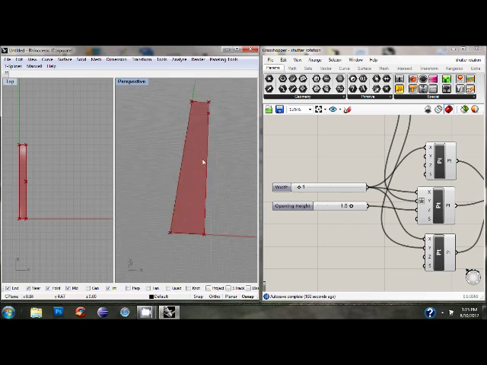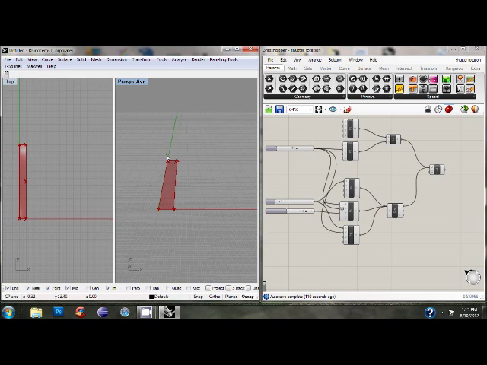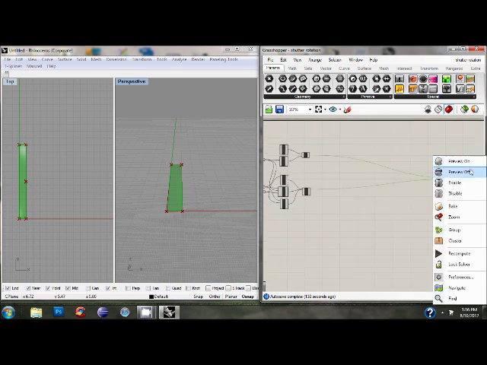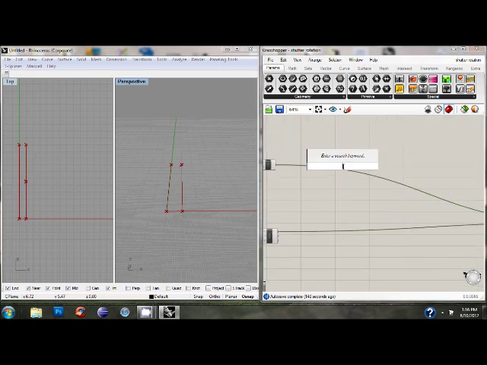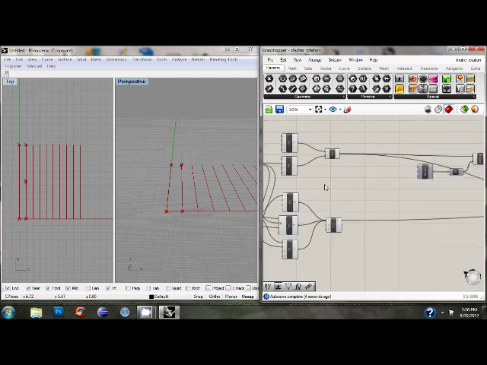So to get started, we want to duplicate the panel. And to do that, I want to set up a series and duplicate each line, and then after that, loft the lines. That way, the openings will vary with each panel, and you can get a sort of complex variable opening system. So let's unpreview the loft and type in move, and we're going to move our lines in the X direction based off of a series. The first number in the series is going to be 0. The step size for each successive number is going to be the width of each panel, which I have defined here as just 1 unit long.